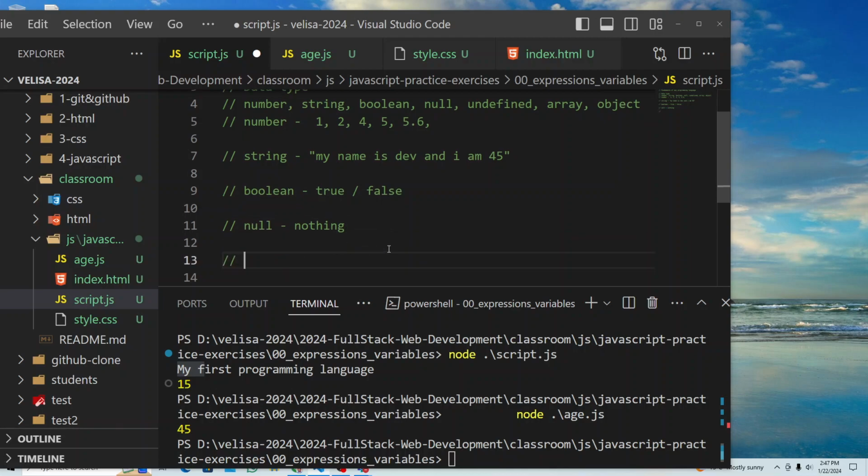But what is undefined now? Undefined is also a data type. Later we're going to learn about variables, right? When you create a variable, at first the variable is going to have a value called undefined.